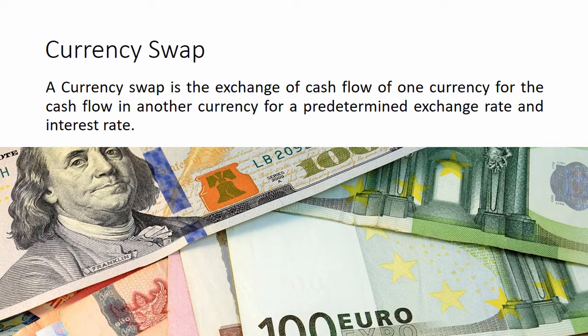A currency swap is the exchange of cash flow of one currency for the cash flow in another currency for a predetermined exchange rate and interest rate. Currency swaps involve the exchange of loans between two business entities because in doing so, both of them will be paying lower interest rates. This will all be easily understood as we go on with the lesson.